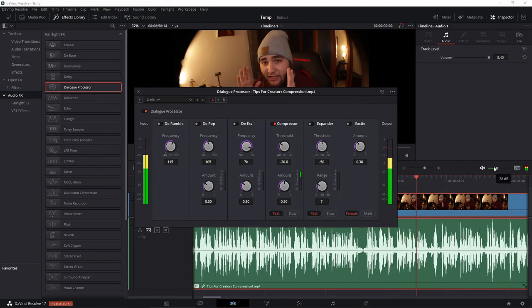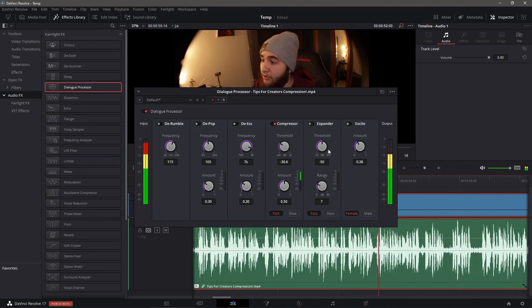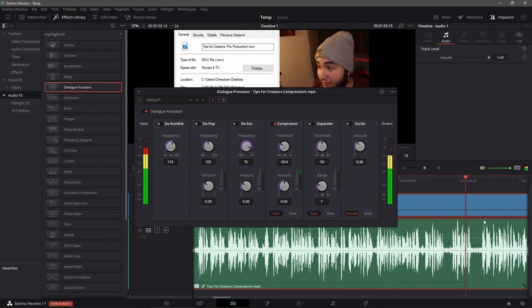Let's turn up the output audio. Much more controlled. Look at this compared to the output compared to the input. It's just so much better. And we could turn up the overall volume as well again if that was not enough. But the levels are falling about to the right place.